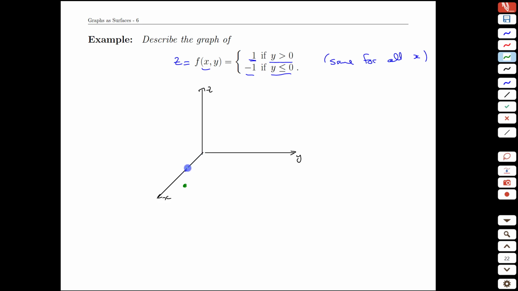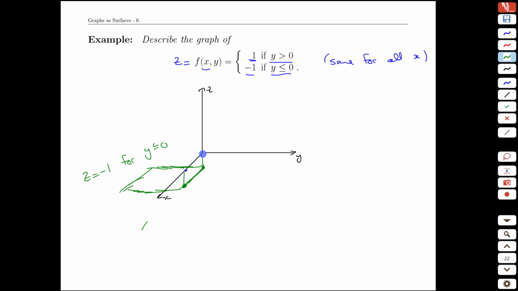And in fact, no matter where we go along this line, as long as y stays 0, because we're not moving out to the right, then we would get -1 values. If we then move left, keep moving left, that would be -y values, and we'd stay at that same height. So what we have is this graph that's been moved down by 1. This is z equals -1 for all of our y values that are less than or equal to 0. It's a plane that's down by 1 and extends outwards to the left, outwards to the front and back as well, though we can't visualize those or draw those as easily.